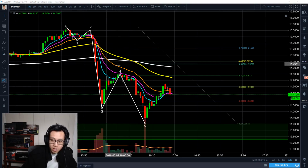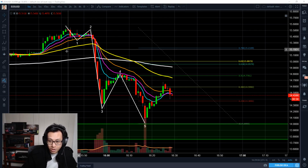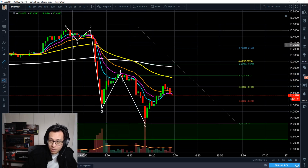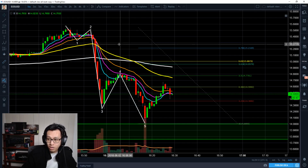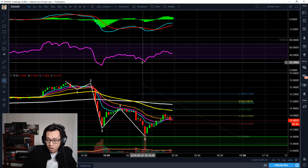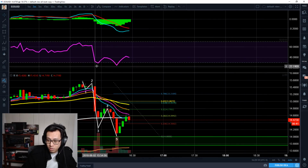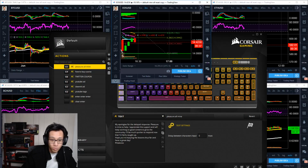Hey guys, how's it going? So we've been talking about this rising bearish wedge, right? Where I've been counting on a 1-minute time frame because it took over the span of 35 minutes there. So it came down one, two, three, four, and five, like that, coming down, right? And on this one here, it actually got a higher low on the RSI. And on the 3-minute chart, it was something very similar as well.